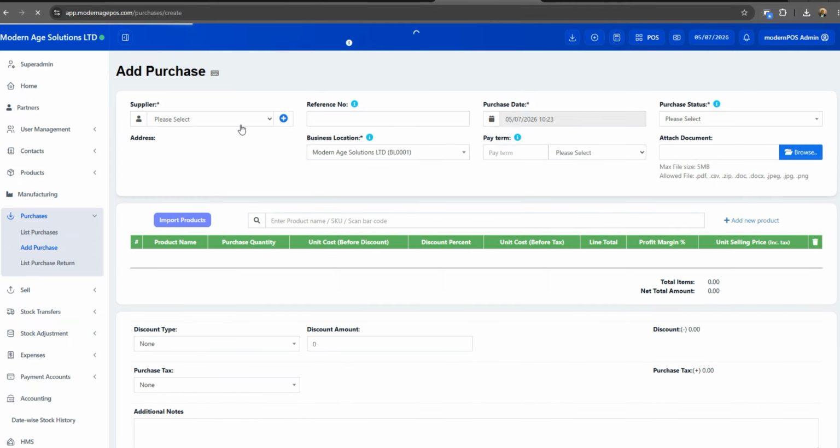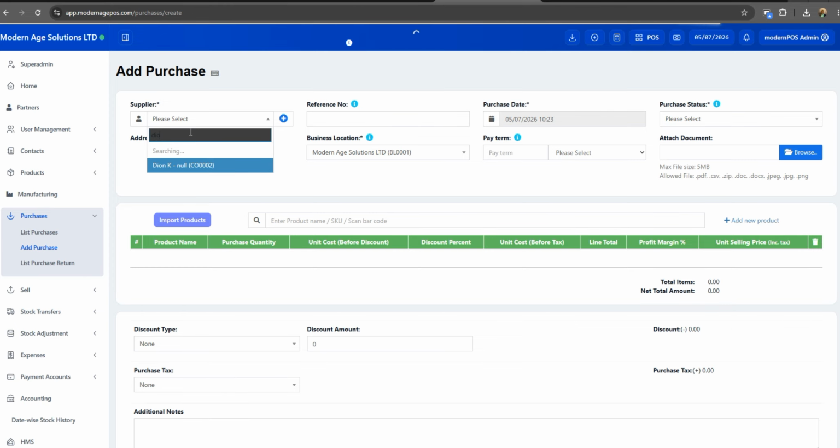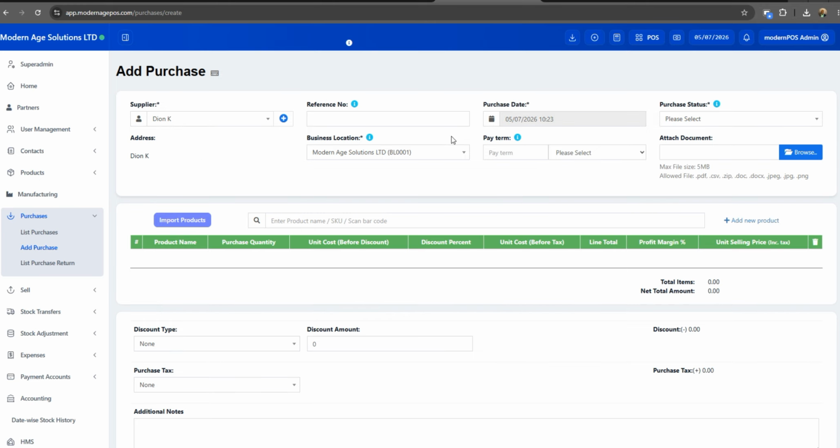And so we come here and say select, we are going to select a supplier. I'm going to select the one that we had added earlier, and pick the date. Have we received this item? Are we paying this supplier? After how long? Where are we buying this to? Where is this goods going to be taken to? And we pick the item from this area.